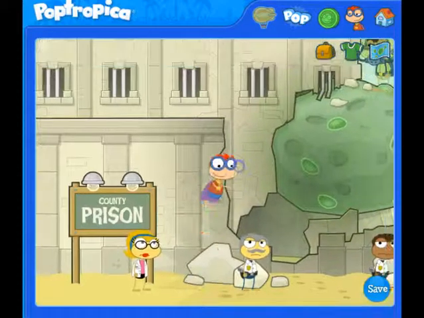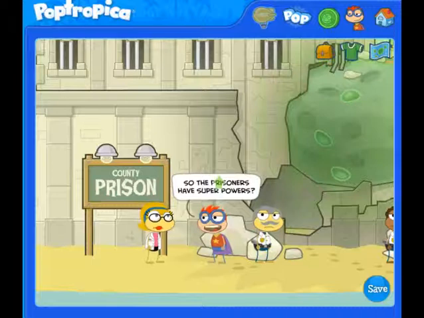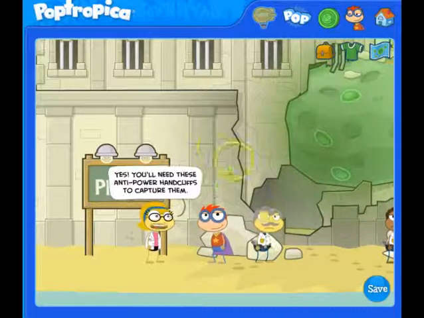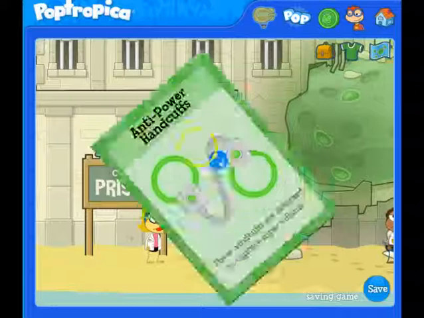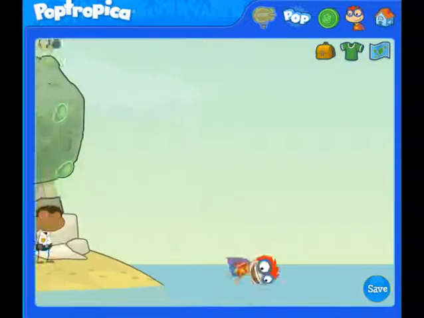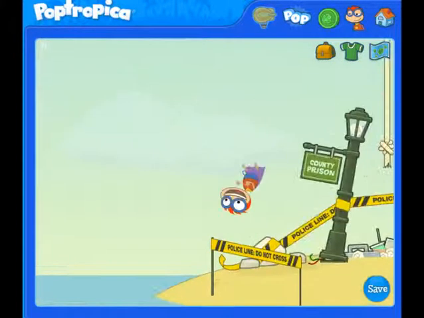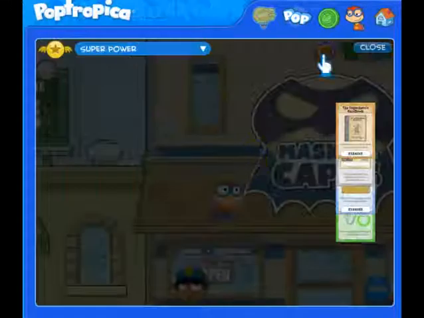What happened here? Wait, no, she's just gonna say that. So the prisoners have superpowers. Yes, you'll need these anti-power handcuffs to capture them. Anti-power handcuffs. You need these to stop the villain. And let me actually show you the profiles.